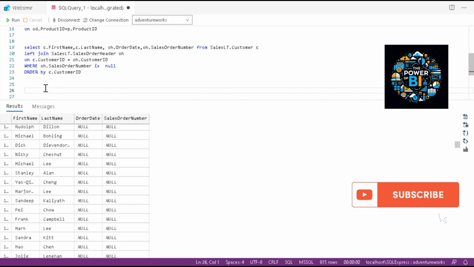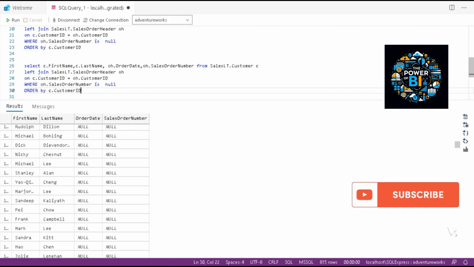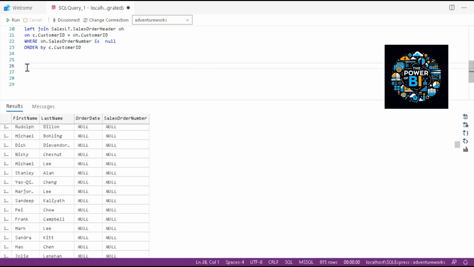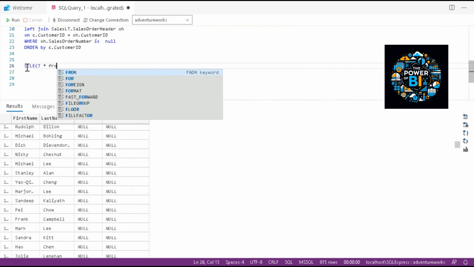Now, as we're using multiple tables, we can also use outer joins as well as inner joins together. So instead of copying this query, let's start off with a fresh query. We'll use the product table.